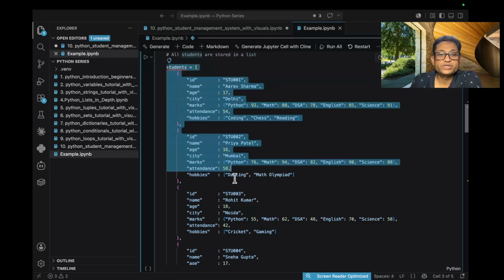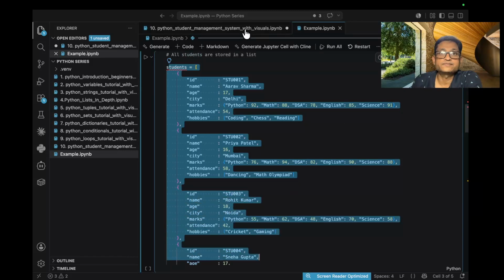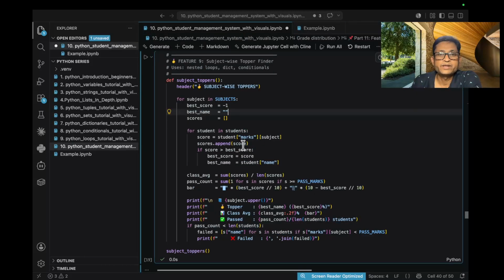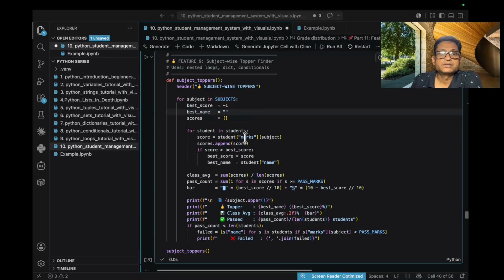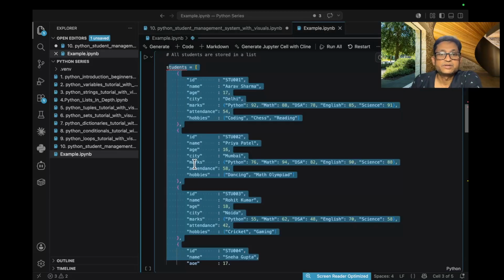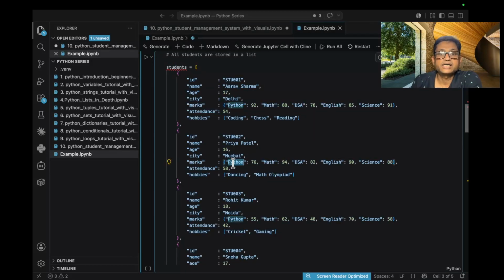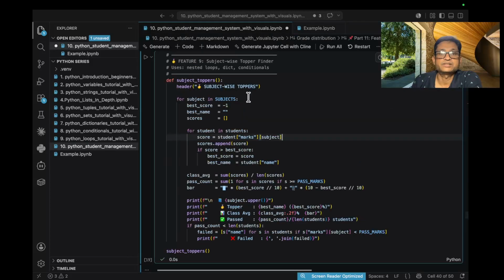See, so we are going to iterate over all the records of these students, and after iterating over this, we find out the student marks and corresponding subjects for each student. Marks, and this is the subject that we have iterated here.